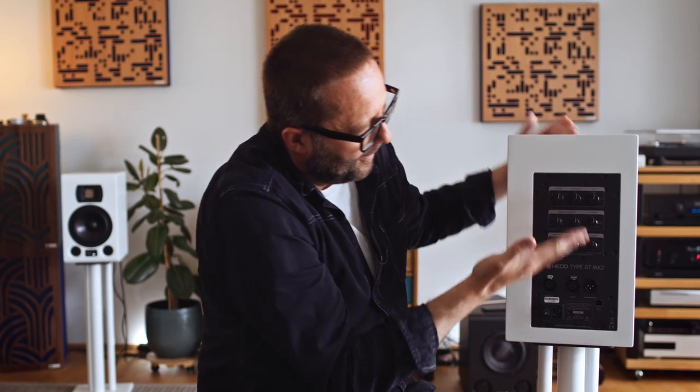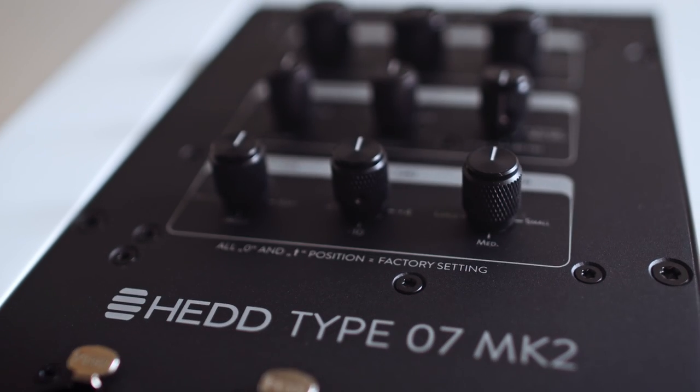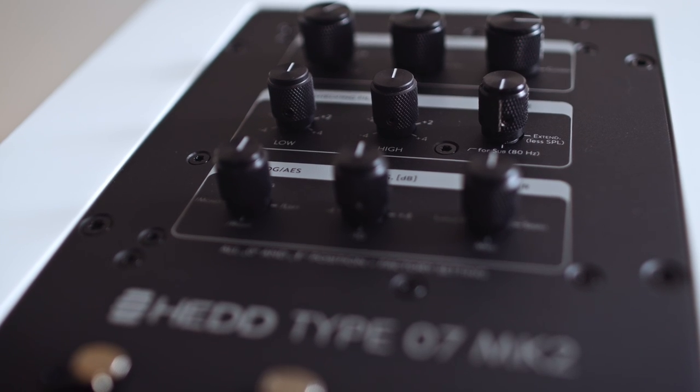Look at that. It looks quite daunting, doesn't it? But over time, you get used to what each one does, and there's some very powerful stuff here, as we will see. But first, I want to talk about the sound quality of these loudspeakers.